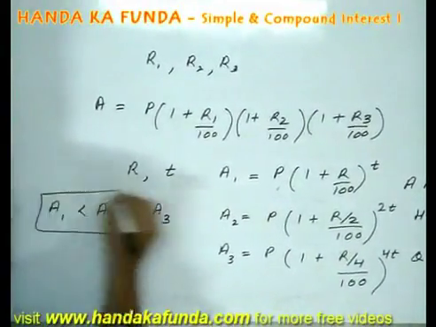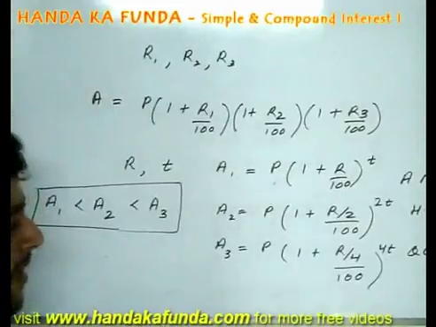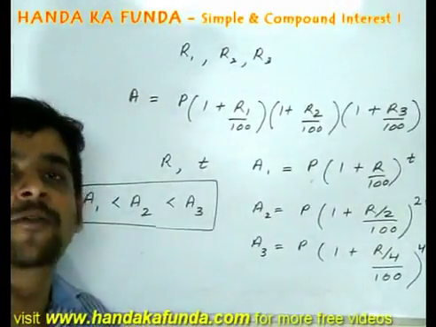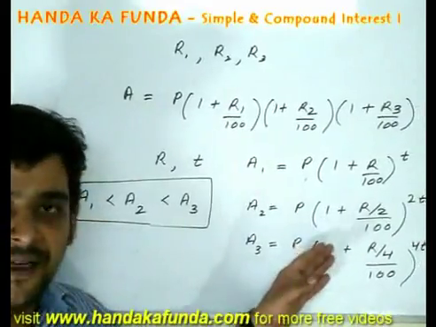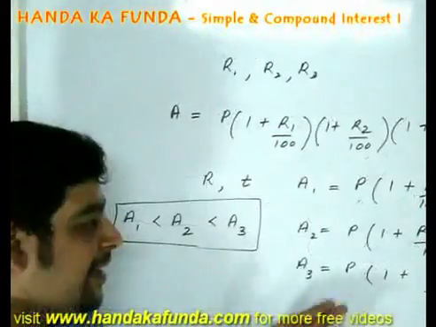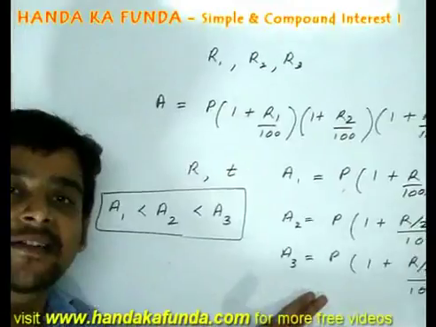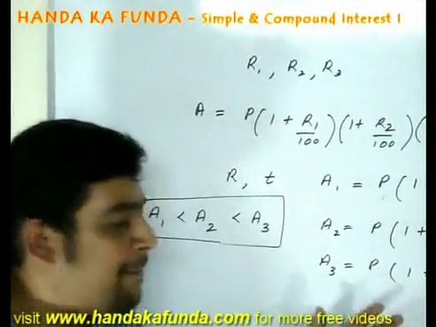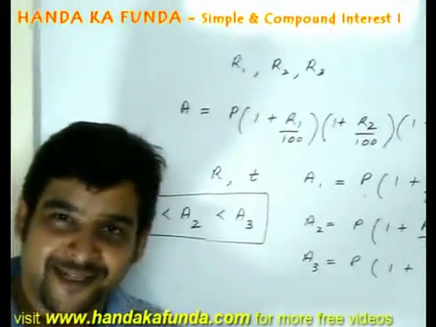This will happen because when the interest is getting compounded quarterly, it gets compounded way more frequently than in the case of half yearly or in the case of annually. In this case, you are getting interest on interest. So the more interest you get, the better it is. If it gets compounded more frequently, the better it is.